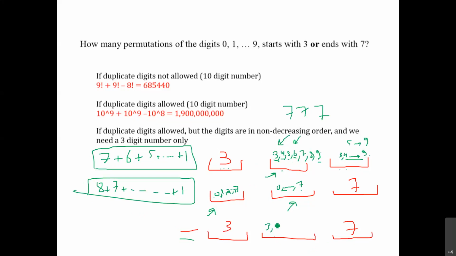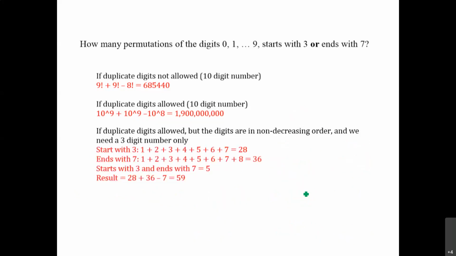So I can put 3, 4, 5, all the way to 7. How many are these? 7 minus 3 plus 1 should be 5. And that's it. So if it starts with 3, 1 all the way to 7. If it ends with 7, 1 all the way to 8, like we did. These are the duplicates, just add and subtract. So pretty cool, and we really didn't need any information other than the basic stuff. Like when you say, hey, I have these many spots, and what are the possibilities to put here? This is just basic.